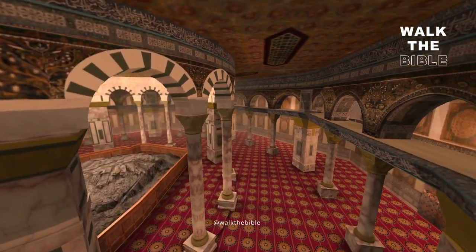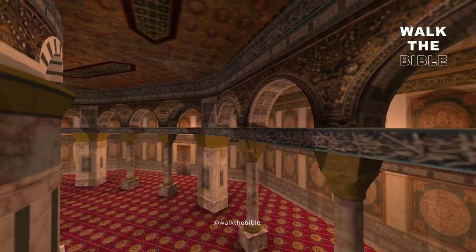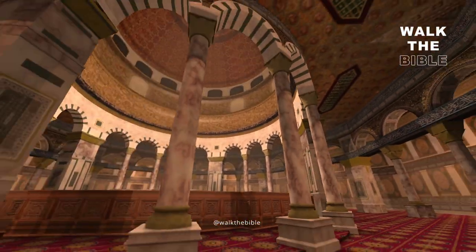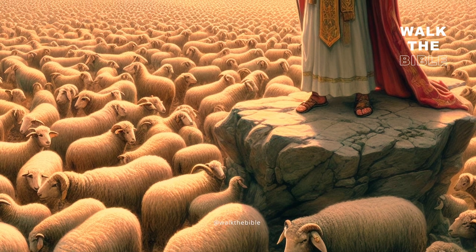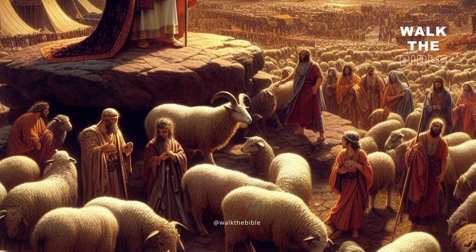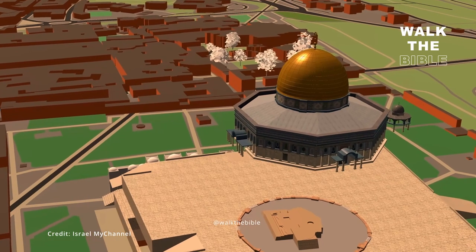Today, leading Jewish rabbis cannot agree if this was the heart of the temple where creation began and Abraham offered his son to God, or if this was an area sanctified by Solomon for the vast sacrifices made on the Temple Mount. This rock was actually an altar used by King Solomon for the enormous thousands and thousands of sacrifices that had to be made.